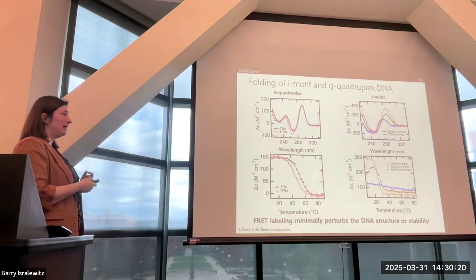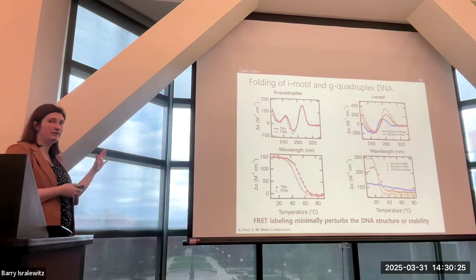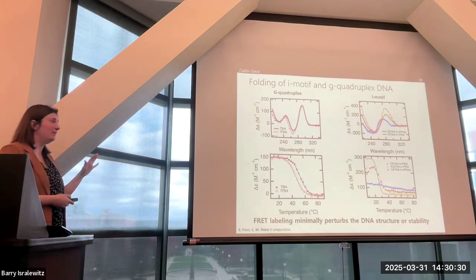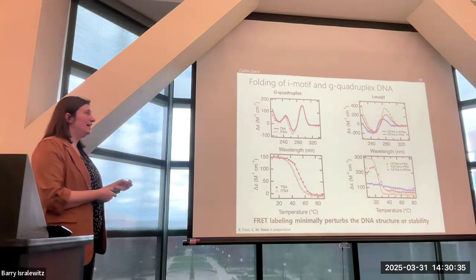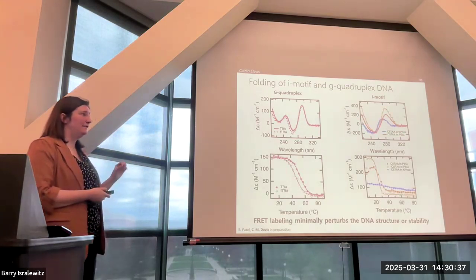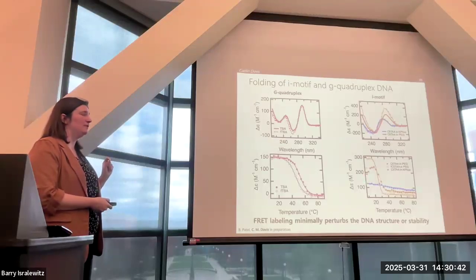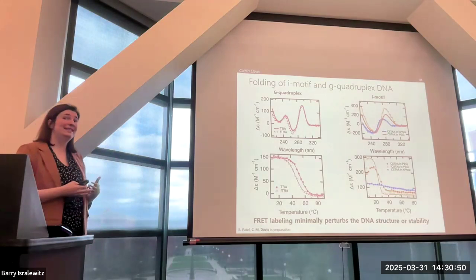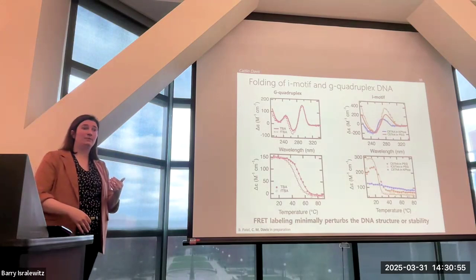And we saw for G-quadruplex that labeling had pretty much no effect on the structure. So this is circular dichroism data that's showing there's no structural change. And it slightly destabilized the DNA. So what we see here is a melting of that. And then for our i-motif DNA, we see that labeling doesn't have much of an effect on the structure of our DNA. But what we observed in phosphate buffer, which is true in most cases, is that our i-motif doesn't fold at all. So for the i-motif, often in order to get that hemiprotonated cytosine interaction, you have to lower the pH to promote folding.